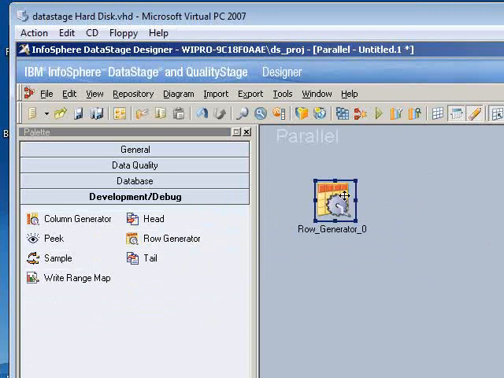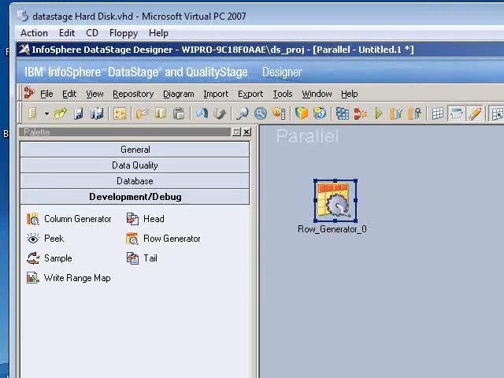That's what we need to do in order to get this stage onto this parallel canvas. If you don't want it, you can just close this so that you'll get a lot of space. Fine. Now we got this particular stage under this canvas.